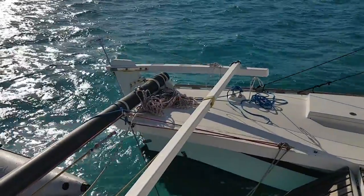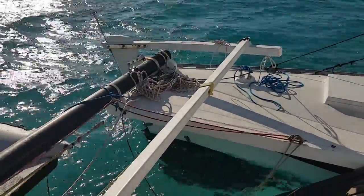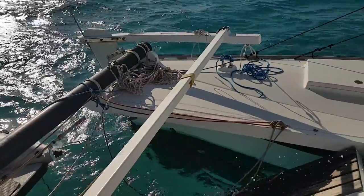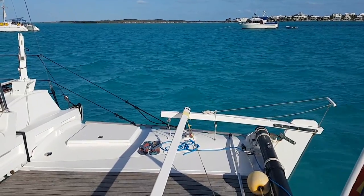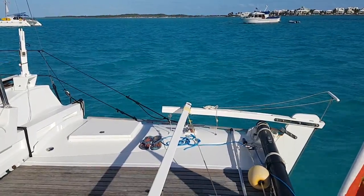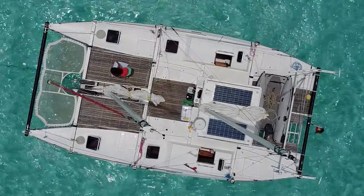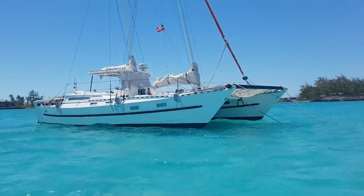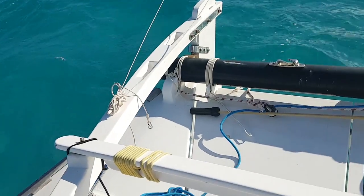Right at the back of the boat, this black beam is not structural — it's what Warram calls a netting beam. Normally this area would be enclosed by a fishing net or trampoline, but the builder of this boat went for a semi-solid deck, which has added a bit of weight to the back but nothing too bad. She seems to float on her marks alright. There's tiller steering on twin rudders linked together with a tiller bar.